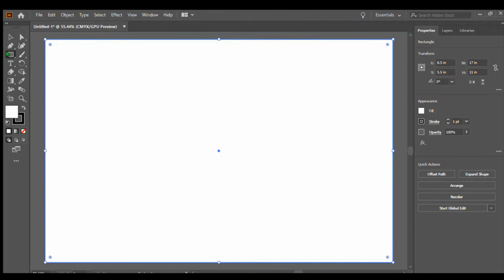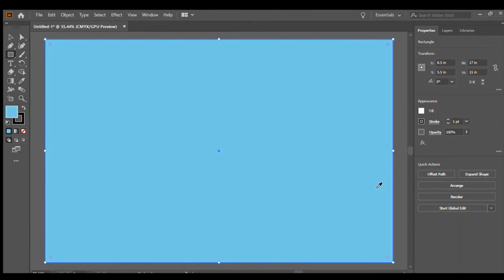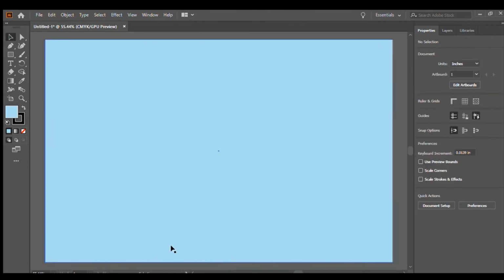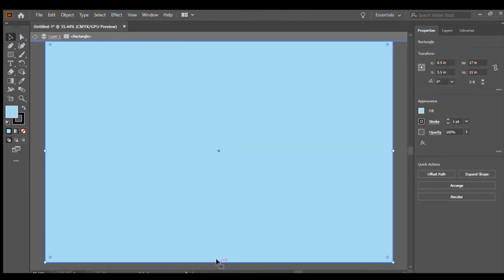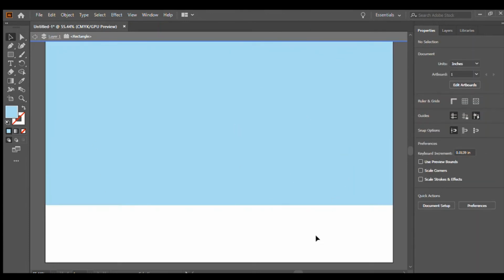So you see this? It'll say rectangle tool. Click on M. You just size it up to the canvas. Click on fill, and all you have to do is just get a perfect color for the sky in the background. So I'm gonna do about that color. And what I want to do next is to size it down like this, about here, like that. And on the bottom, the stroke, we set that to none, the first part. And if we click on that, we have a sky.